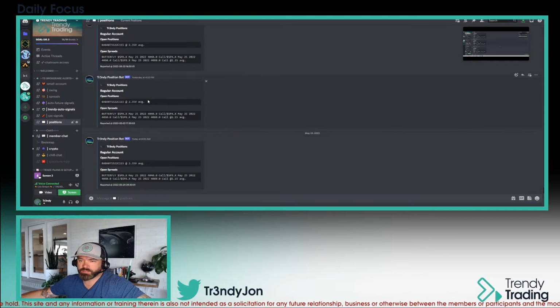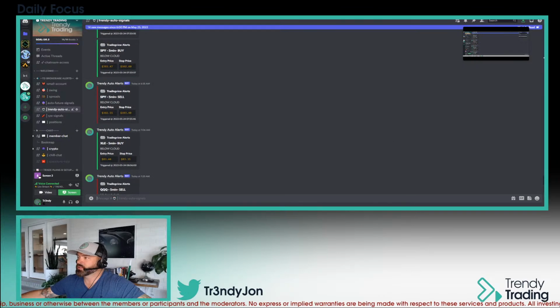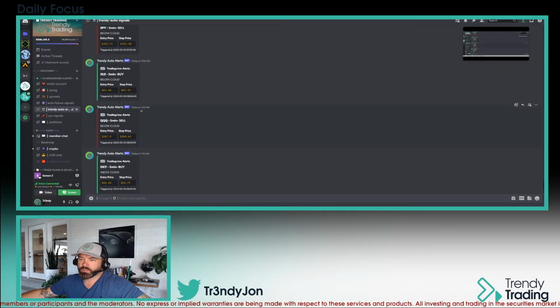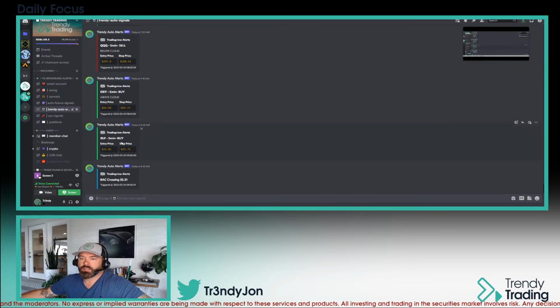I know that when I was trying out several different rooms, first of all, we're the only room that we're aware of that actually has their API connected to their room, which makes me really happy. So we try to lead by example with being transparent. And then we have our auto signals, depending on what I want to monitor during the day. These are all going to let me know. And you can see here, these were telling you to be short on the cues this morning.